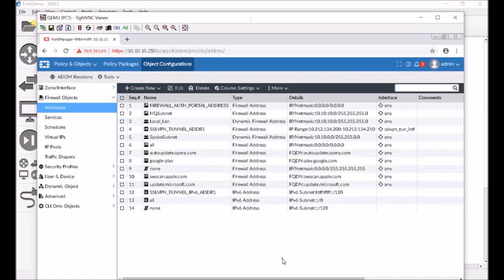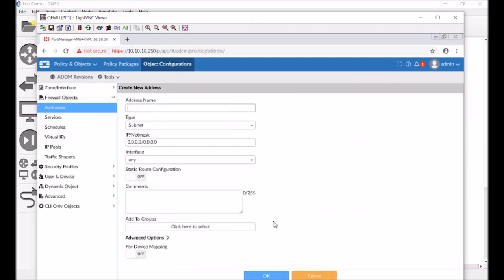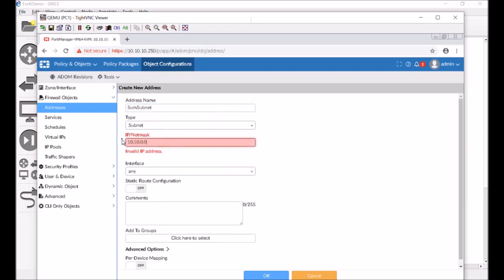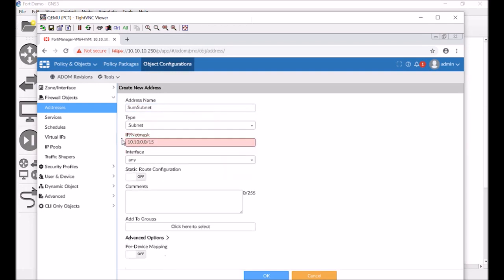There's one more here that I'm going to put in, and there might be a different or a better way to do this, but this is the one that I've done. That is just to make sure I have a supernet object mask. So I'm just going to say some subnet, and I'm going to represent it by 10.10.0.0/16. It's probably going to bark at me, but that's okay. But this one is not going to have any kind of dynamic mapping on it. It's going to be standing alone, and it's a /16, not a /24.